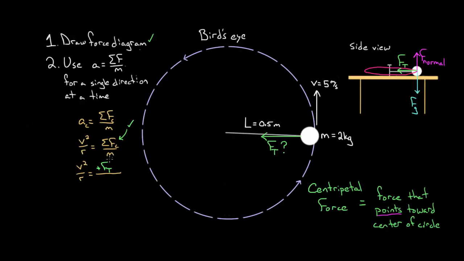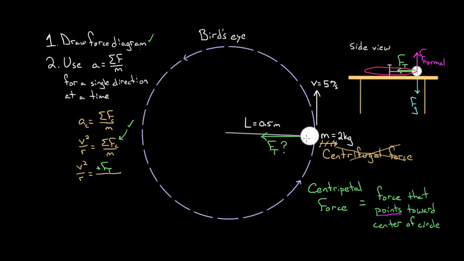Now you might object, you might say, wait a minute, there is a force out of the circle. This ball wants to go out of the circle. There should be a force this way. This is often referred to as the centrifugal force, and that doesn't really exist. So when people say that there's an outward force trying to direct this ball out of the circle, they're usually referring to this centrifugal force, but this doesn't exist. It turns out this is not a real thing if you're using a good reference frame. There is no natural outward force for something going in a circle.